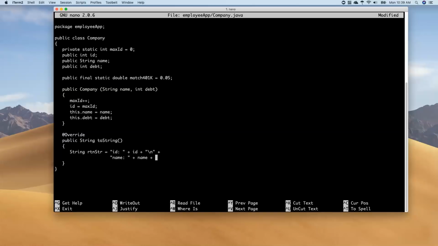Now notice that ID is an integer, but I can concatenate it with a string. Integers have a toString, just like everything else, so it's going to become a string and get added in as a string. And then I also want to print out its debt.